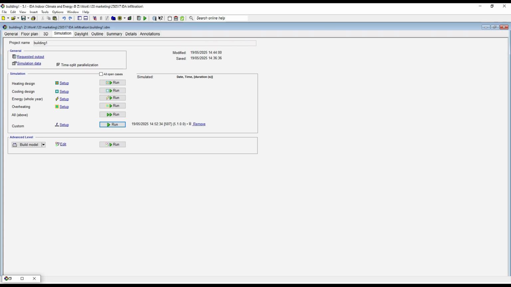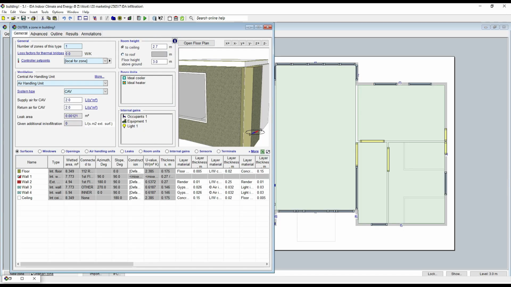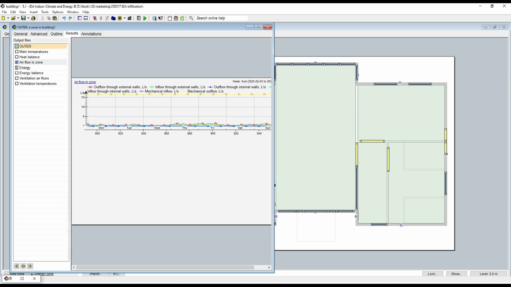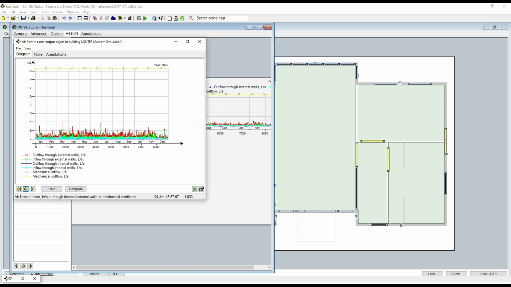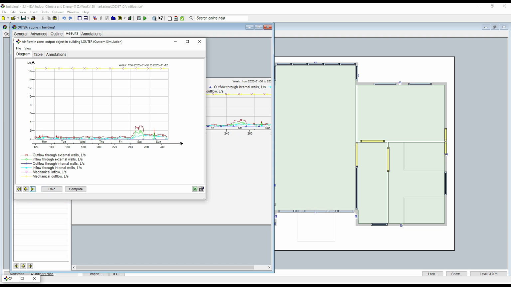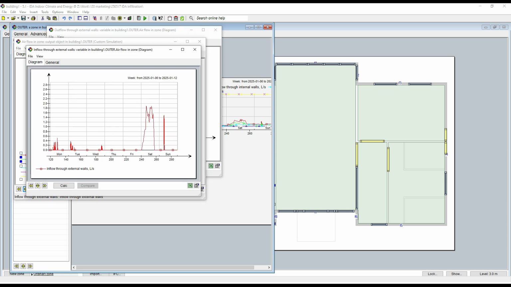Simulation finished, so let's go and have a look at one zone at least. If we check out the results, have a look at airflow in zone, it's quite a lot of data. Perhaps if we look at a week, we look at outflow and inflow.